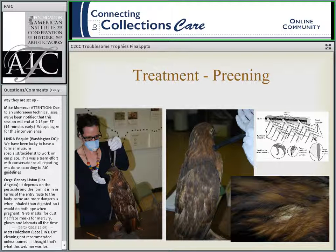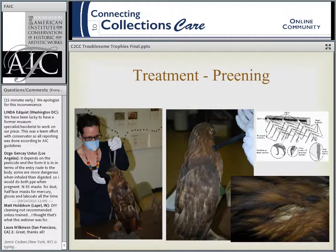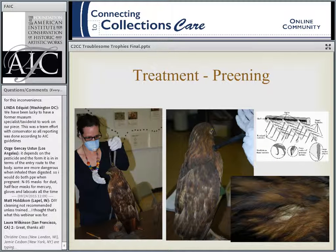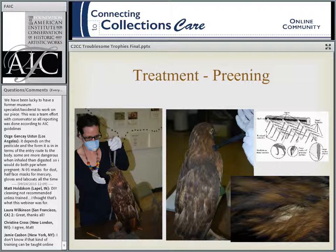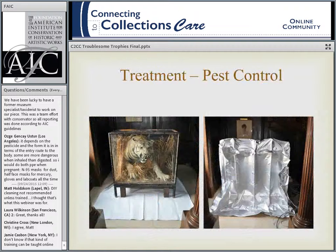While keeping your mounts free of dirt and debris is essential, we don't recommend DIY cleaning unless you've had training from a conservator or other experienced person. You could have a reputable taxidermist as well. As you've heard, these mounts are complex and may have unseen issues that only become apparent upon close inspection. Cleaning must be done taking the safety precautions we've mentioned and using personal protective equipment. And in many cases, you have to use a HEPA vacuum, a high efficiency particulate air filter, because of some of these materials we talked about, and very often we clean through a mesh screen, which is specially designed for this purpose.